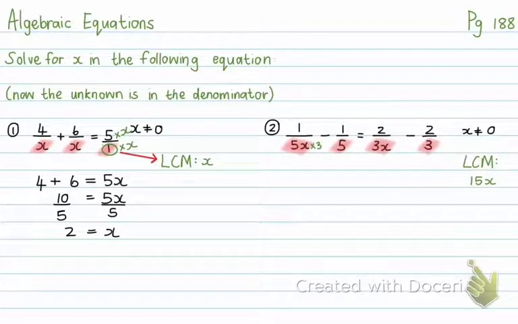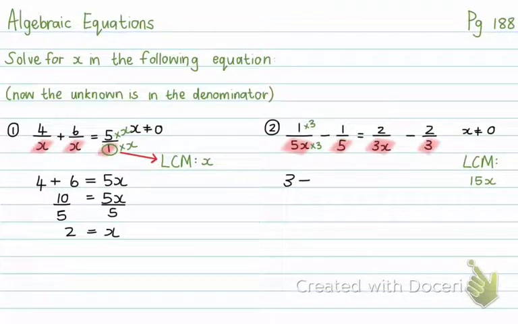But what I do on the bottom, I must do at the top as well. So 1 times 3 is 3. Okay, I keep the negative there. Now the second term. With what should I multiply that denominator so that it looks like the LCM? I should multiply it with 3x.